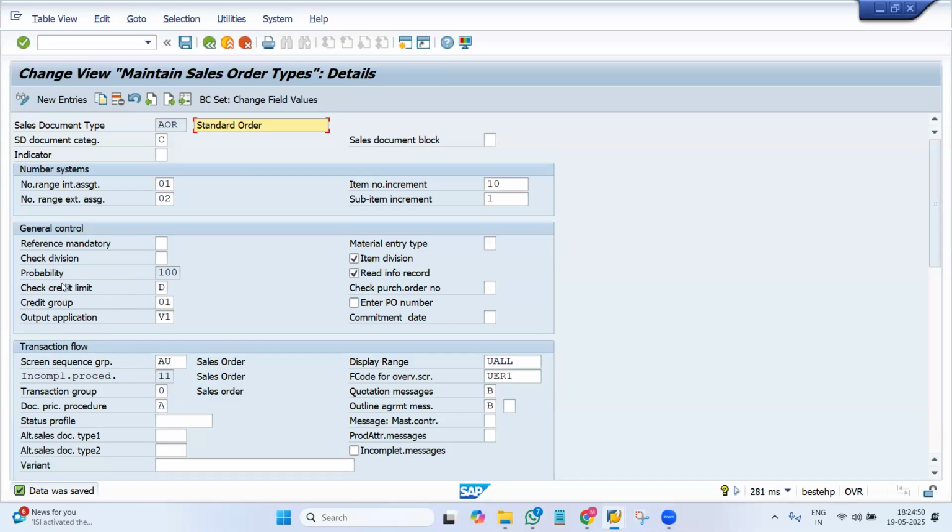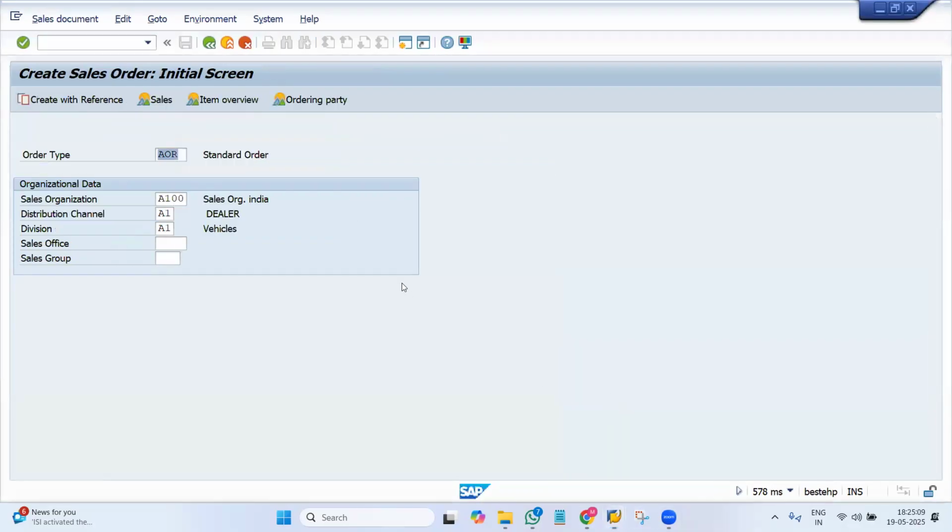We have a concept for those, which we'll discuss later. And check purchase order number: it helps to restrict duplication of purchase order number or sales order number while creating the order. While creating an order, the system will ask for a PO number, right?